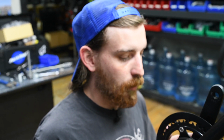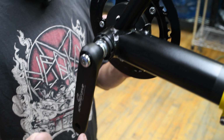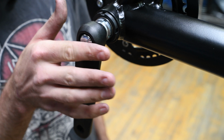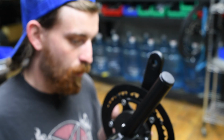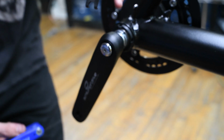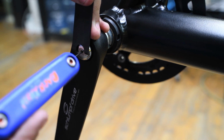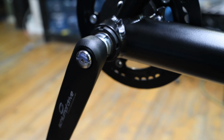And you'll want to figure out what gear you're in. So we're in, it's pushed in on the drive side, so we'll push it back on that side. And you want to make this button pretty flush to the crank arm. And same on the other side, you want it nice and flush. Now you'll see there's the two little notches there. That's where the button wrench comes. Just put that right in there, and then the 1.5 goes in there and tightens the set screw. And then repeat the process on the other button.